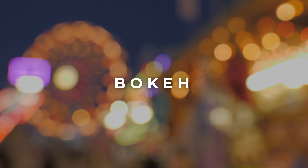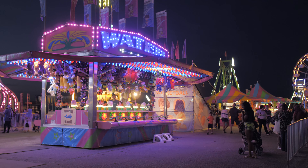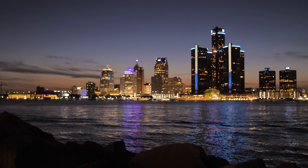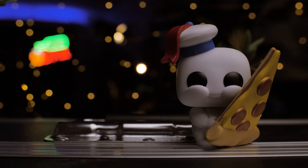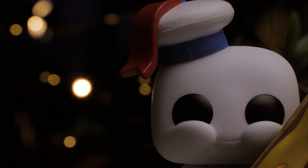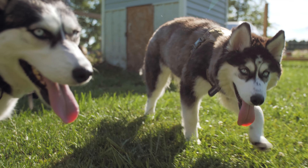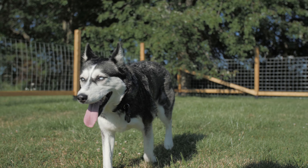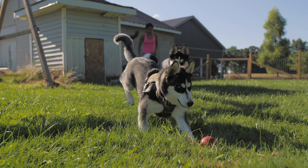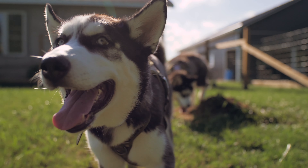Now moving on to the bokeh. The bokeh on this lens leans more towards a vintage than modern look, which I really enjoy. The 11 iris blades form a circular round and creamy oval bokeh all the way through the T-stop range down to T11, without creating sharp-edged bokeh that you see on other cine lenses — in my opinion, a very pleasing look. In this example I'm wide open at T2.1 and slowly stopping down to T22, and if you pay attention to the circular bokeh it stays soft throughout the entire iris range. In this daylight test I'm filming a bunch of adorable huskies, shooting nearly wide open at T2.4 with an ND64 in front of the glass. These examples showcase the soft creamy swirly bokeh that creates clean object separation with a nice focus fall-off into the background.